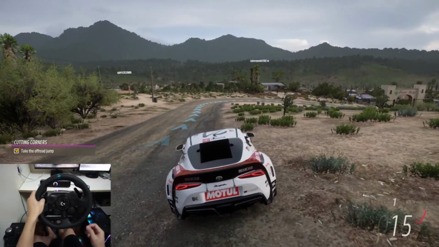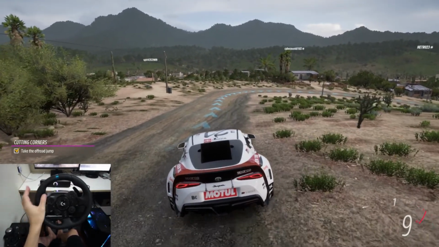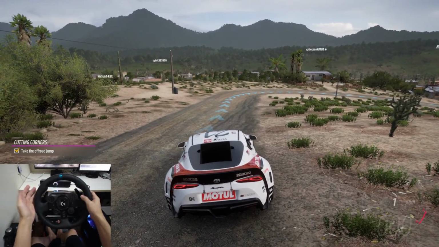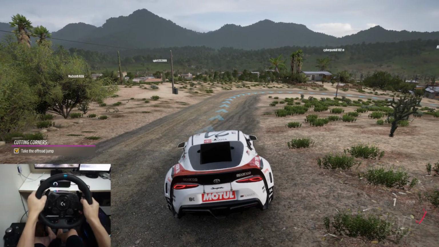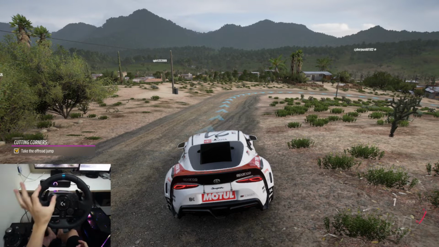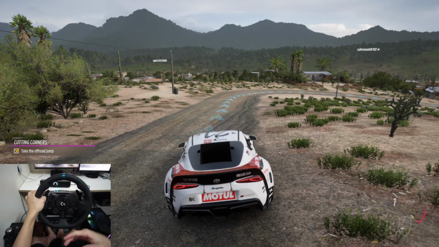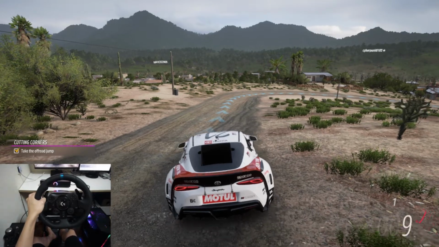And another thing is, when you drift, you don't hold the steering using both hands. Normally what I do is I hold like this, so you can have a faster reaction for you to turn around, and it will be easier for you to drift also. So let me show you some.